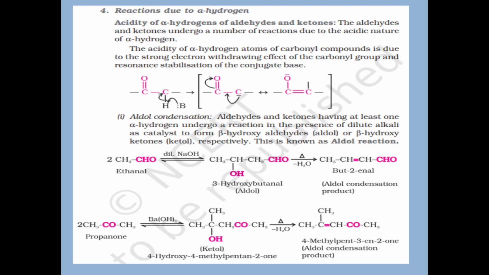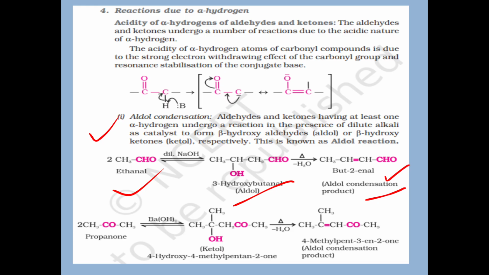The acidity of the alpha hydrogen. The alpha hydrogen is acidic in presence of a strong base. So now come to aldol condensation. Two molecules of ethanal having alpha hydrogen condense into butanol, or rather 3-hydroxybutanal, through aldol condensation. Two molecules readily combine with each other, first giving an aldol, then the aldol condensation product as an alpha beta unsaturated product.